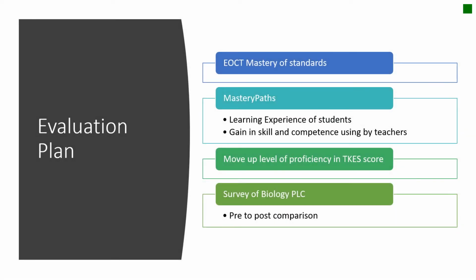The evaluation plan for this project included 4 major tenets. First and foremost, we're looking for a change in the understanding of biology standards based on pre, post, and then finally the end of course test. The learning experience of the students was certainly very important to us. We wanted them to gain the skill and competence using the technology itself. We were also concerned with moving up a level of proficiency, of course, on our TEAC scores, and a pre and post survey was used for comparison purposes, to show an understanding level of how to use Mastery Paths.